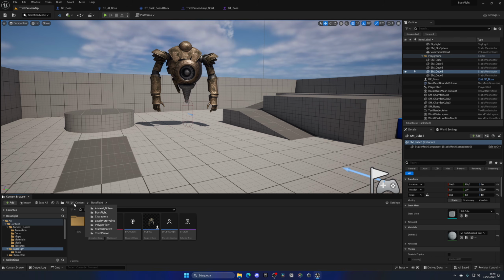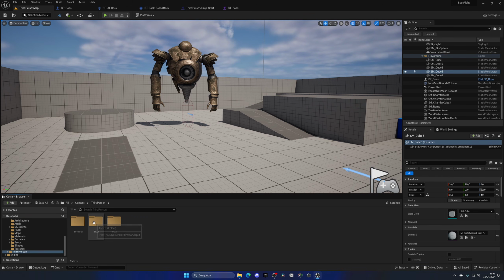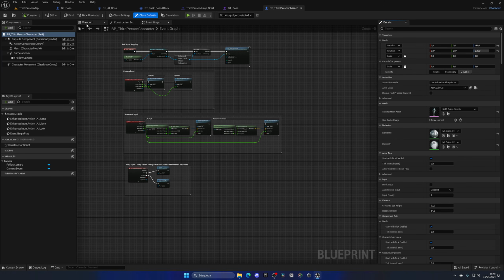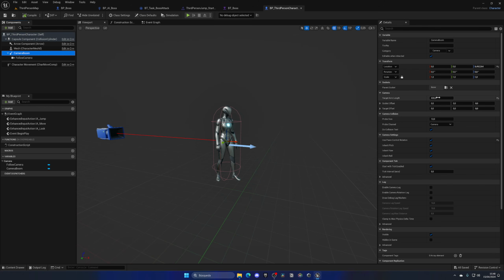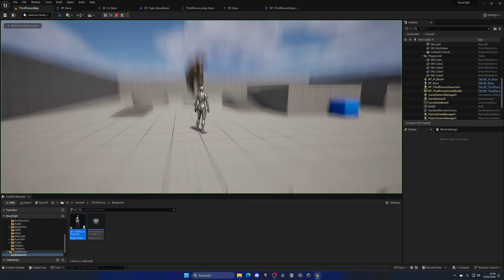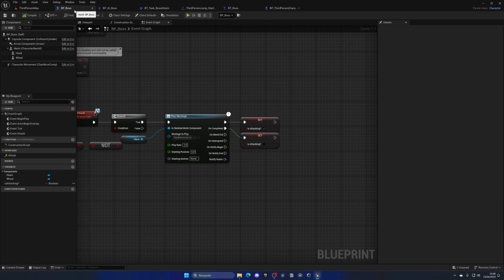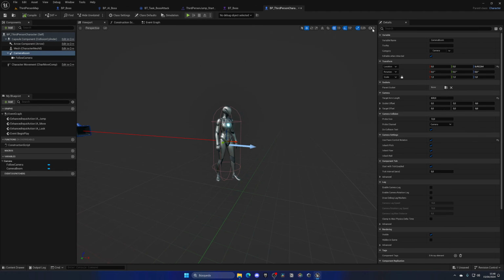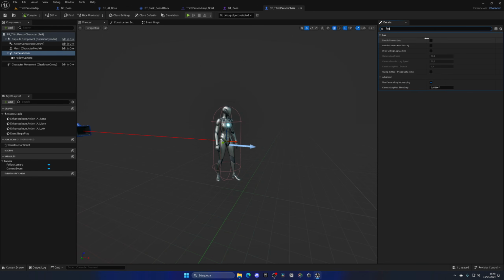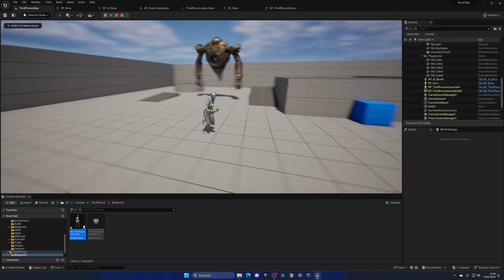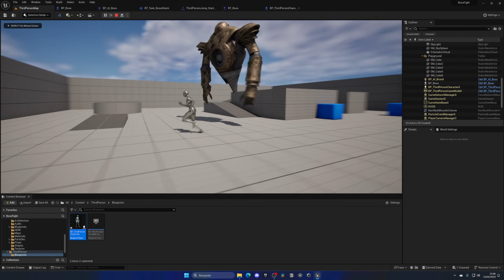Let me also quickly, as an extra thing, set the camera boom distance to be like 600, just so I can see a bit better from outside, because that boss fight is pretty big. And then I'm also going to enable some camera lag for rotation too. So there's some smoothing out, as you can see, and it feels a bit better.